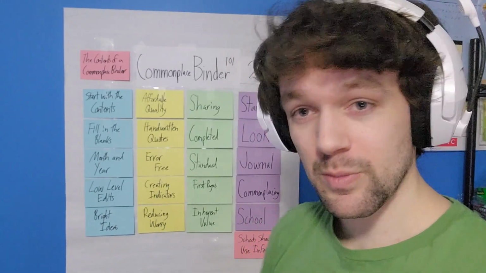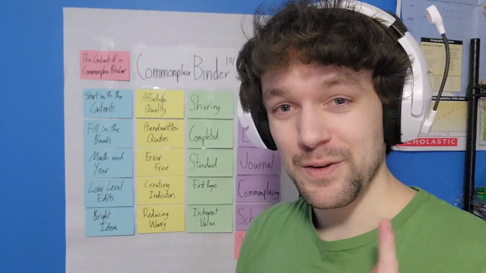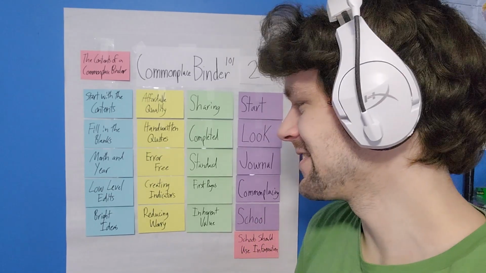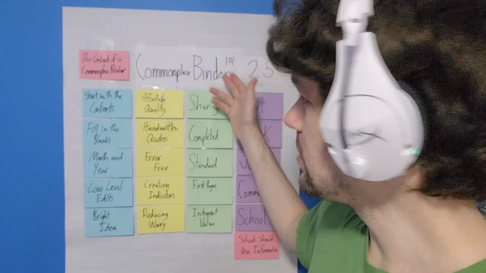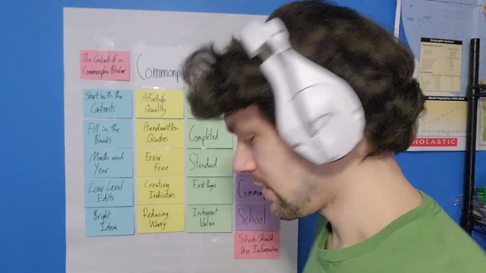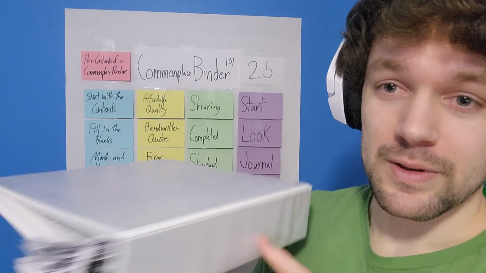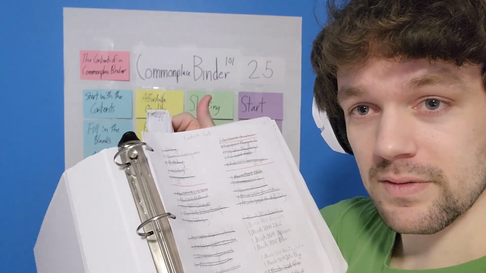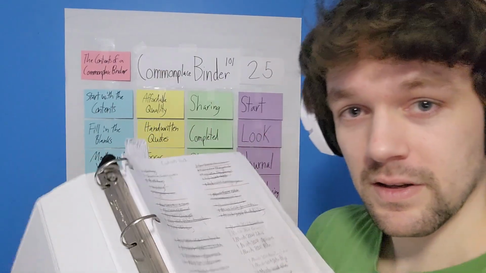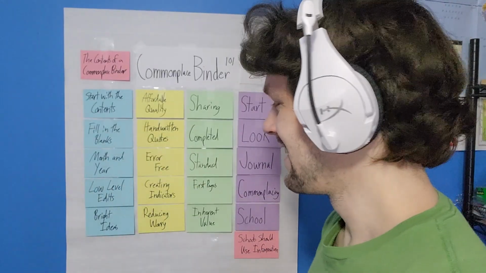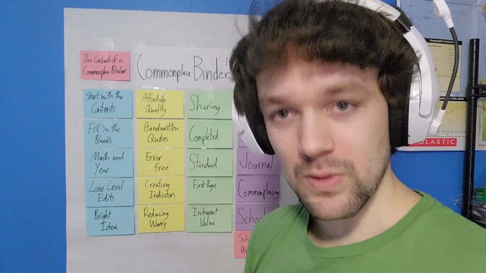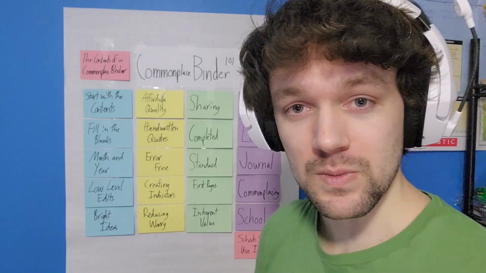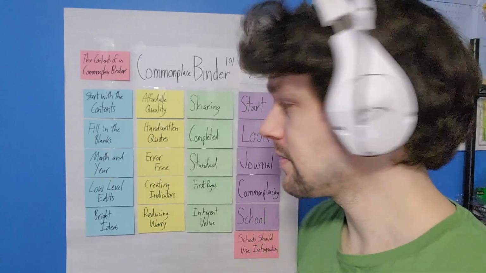Low-level edits. The type of edit that I will add to this video is going to be very minimal. I'm probably just going to cut little bits out, probably part of the mishap at the beginning. But if you have a binder, you don't really need to do giant crazy edits because you can just pick your thing up, decide, oh, I don't like one of these sections. You find it up here, cross it out, take it out, and you're done. You don't need to get an entirely new notebook, and that's one reason why I prefer the binder. There's also the fact that there are no page numbers, which means there's no index as well, and there's just a contents page, which is quite nice.